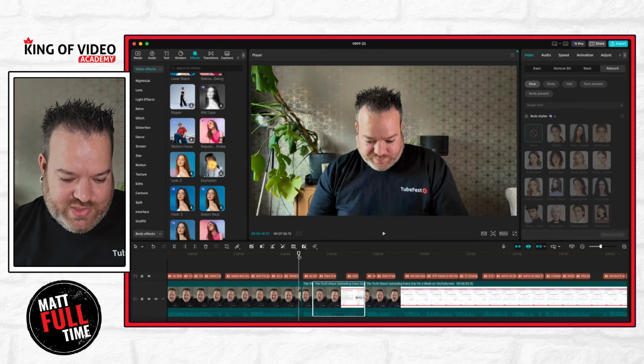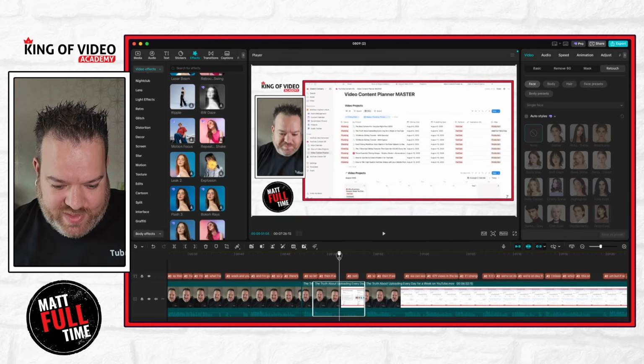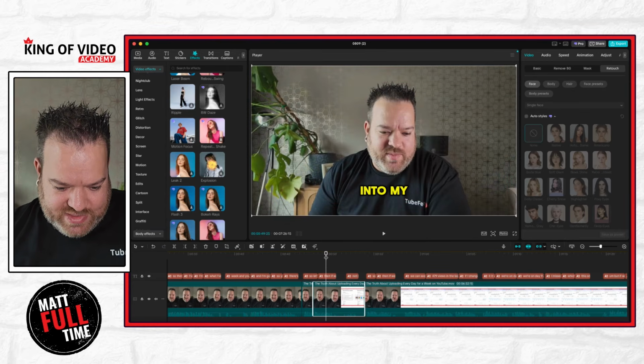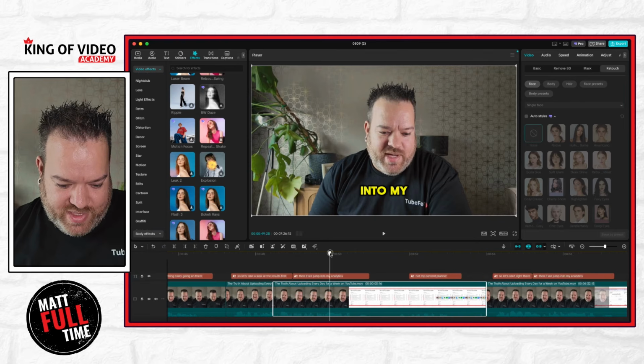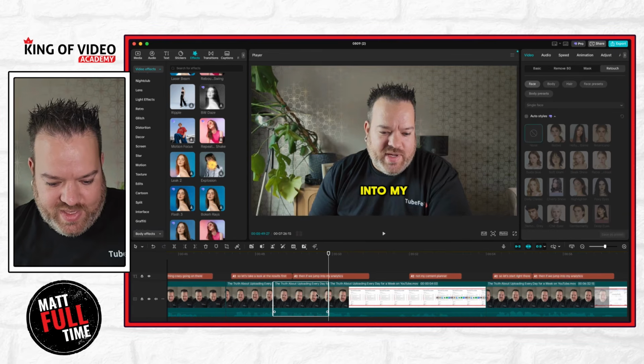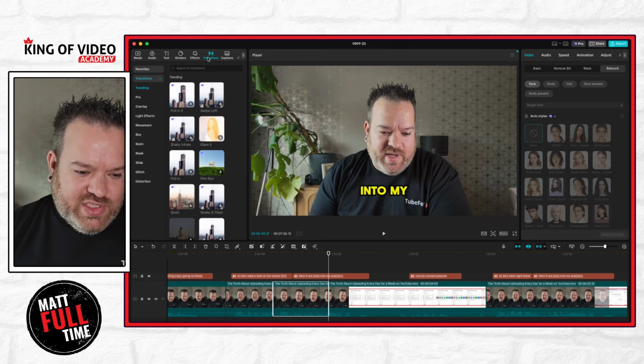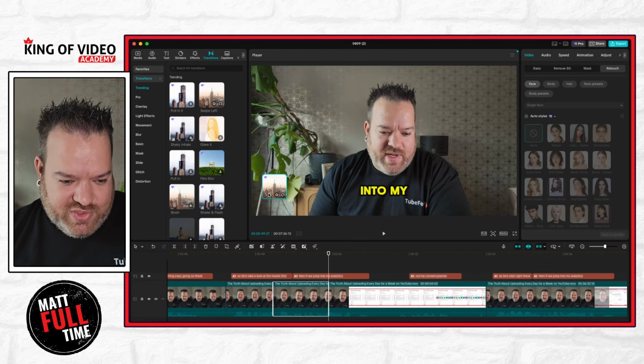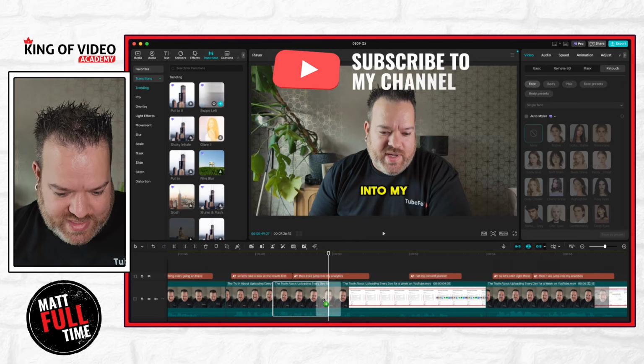The transitions that I talked about, if we find a place where we're transitioning, okay, so here's a nice transition point here, somewhere here. I actually use a switcher to make this transition, but I might want to make it so the transition is quite a nice effect. So I can go to transitions, I can check out some of the transitions that are there and just add them to the clip.